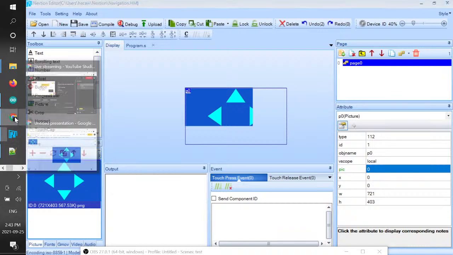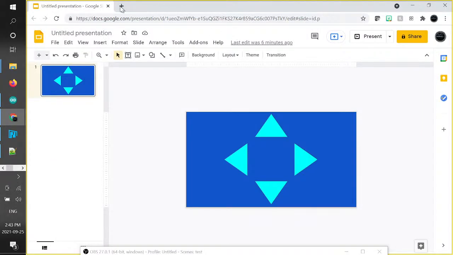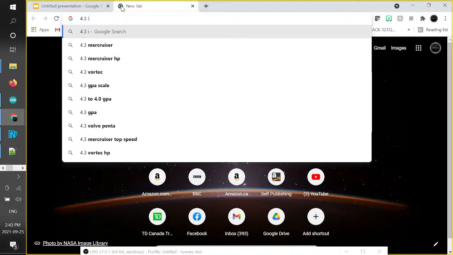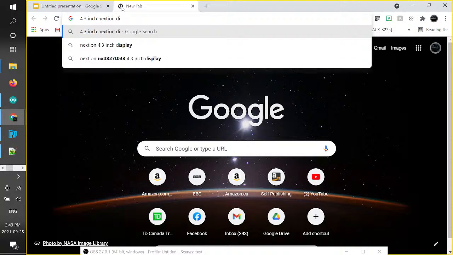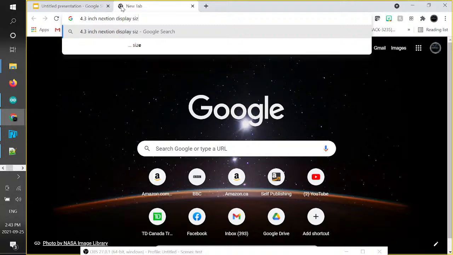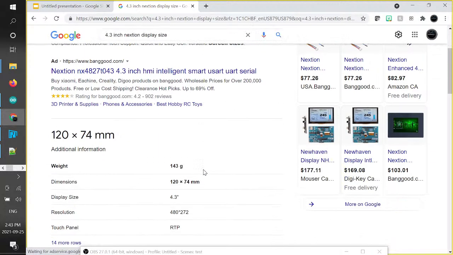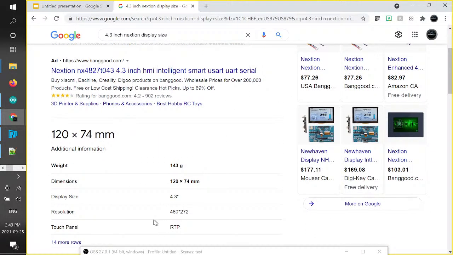I'm gonna just go on Google and say 4.3 inch Nextion display size. So 4.3 inch, maybe resolution. I should be looking for the resolution. So it's 480 by 272.